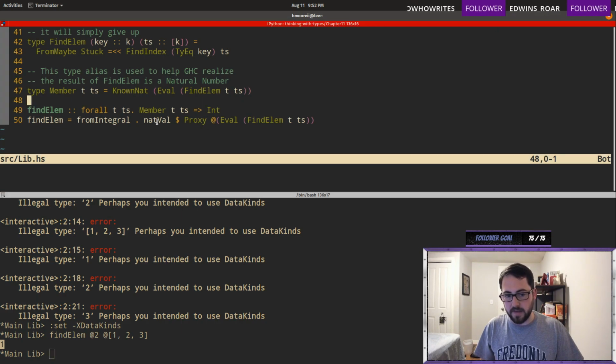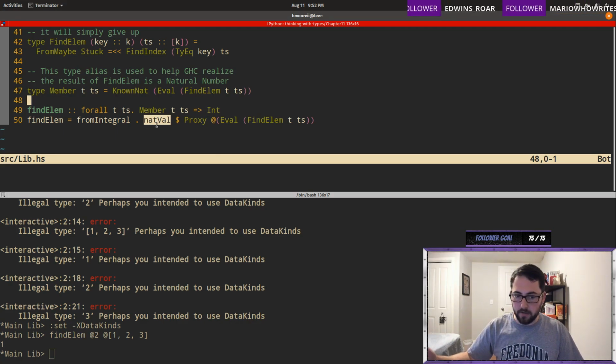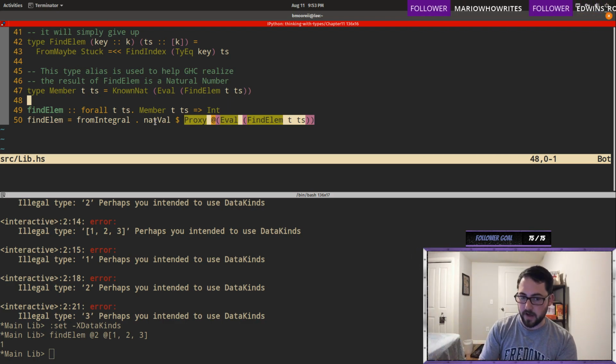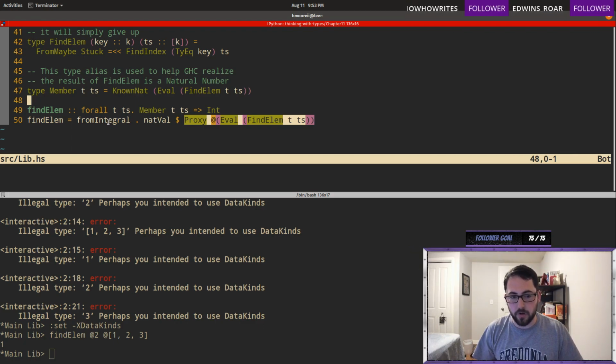When I write findLm at 2 at 1 2 3, it's going to evaluate that at compile time, and this is going to be basically Proxy of the number 1. natVal takes Proxy 1 and brings it into the runtime, or term level, and then we convert it from an Integer to an Int.